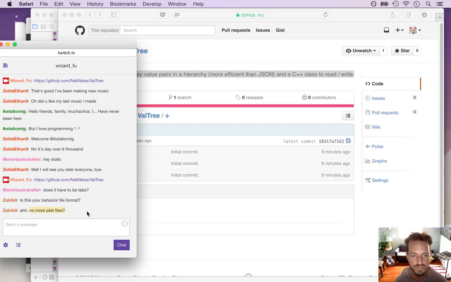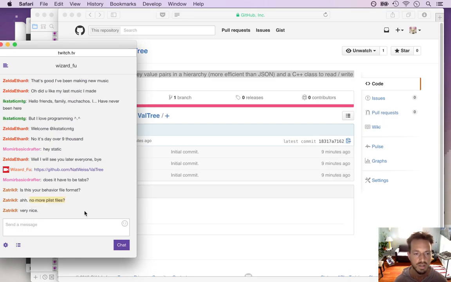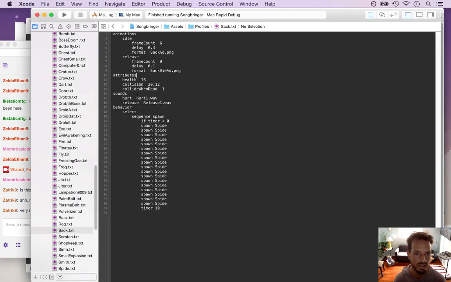Yeah, no more plist files. None of those. Yeah, it is very nice. It's more cross-platform as well. And plist files were very Xcode-centric. So it's nice to be moving away from that because plist files were also kind of annoying to try and edit in Xcode. And so this is just way easier to edit stuff and copy stuff too.